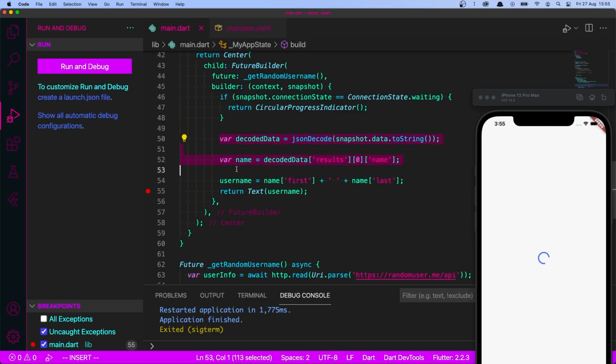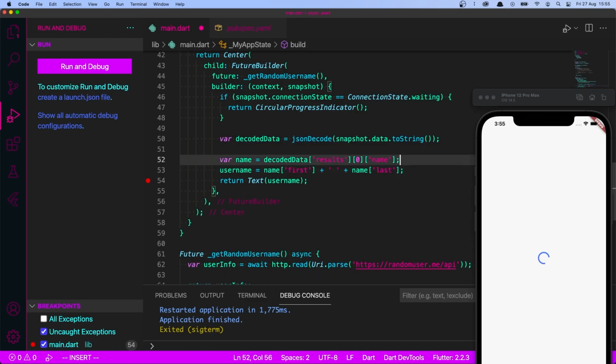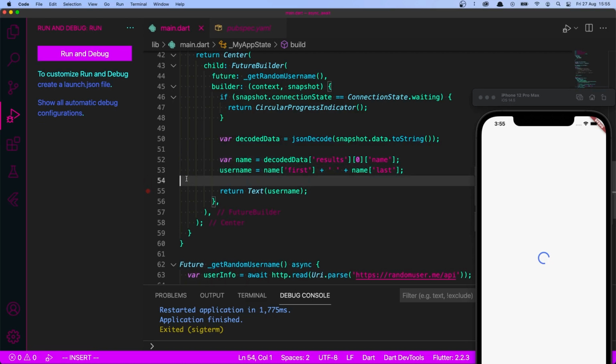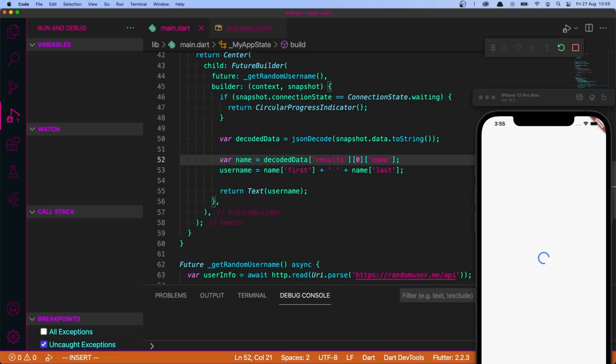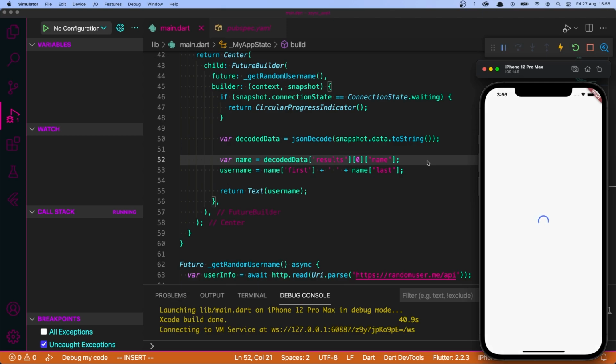Okay, now let's save. It will format for us. Now let's run this again. It is showing our indicator and then the data.